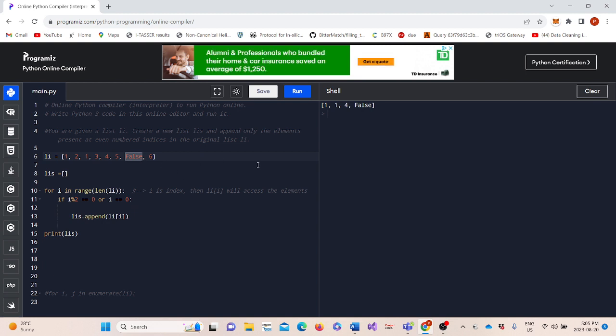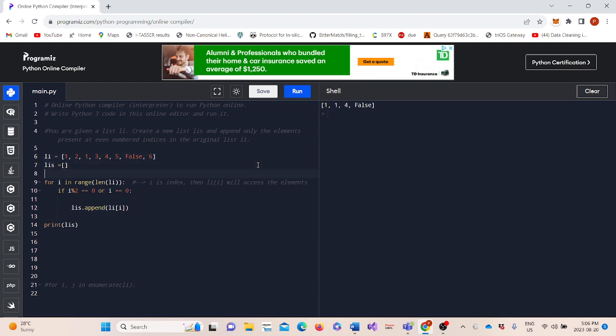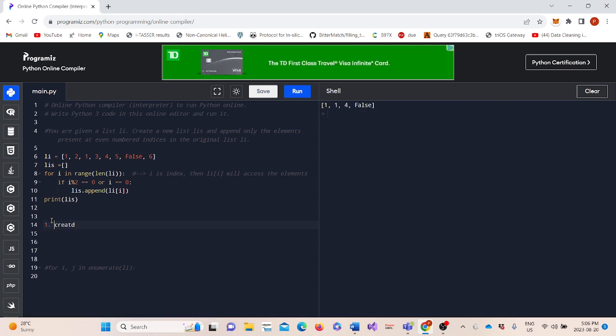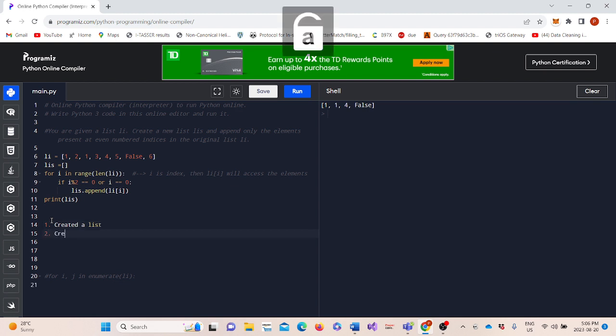So this is a really simple program if you look at this. I'm just going to club this all together and show you that it's all 5 or 6 lines of code. But there are many concepts which have come into play over here. We need to pay attention to this, because right now we're tying up everything we have discussed and using this for problem solving. So the first step is I created a list. Second is I created a new empty list.